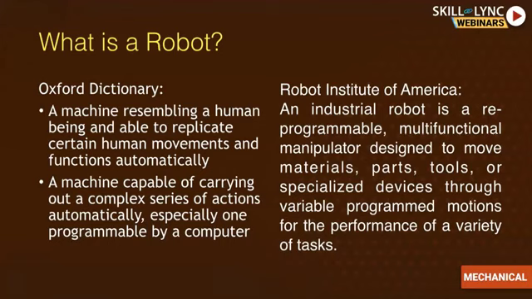But all this is debatable because if you go to a shop floor, you can see a welding robot, right? You can say that robot is going to be doing welding all its life. But another person can debate that if he changes the program for that robotic arm, it can become an assembly robot or something else, right? So it should be multifunctional as per the RIA definition. And it must also have the ability to move material, parts, or specialized devices for performing a variety of tasks.